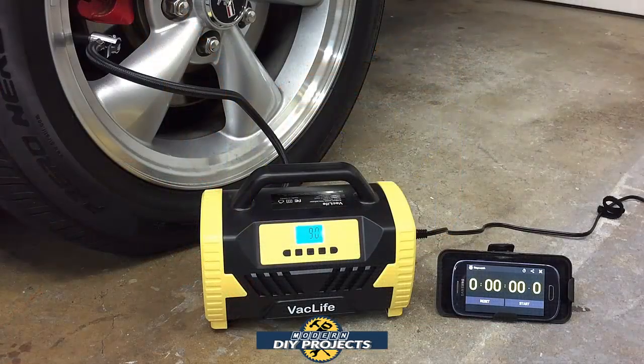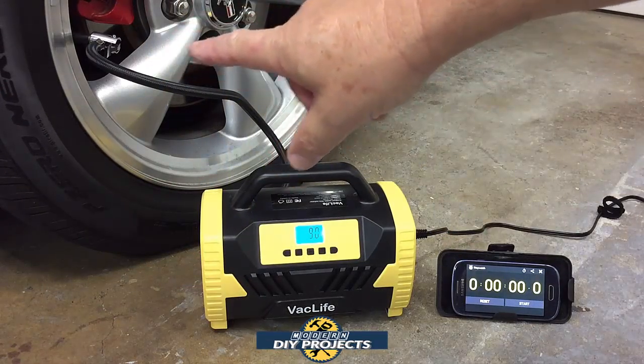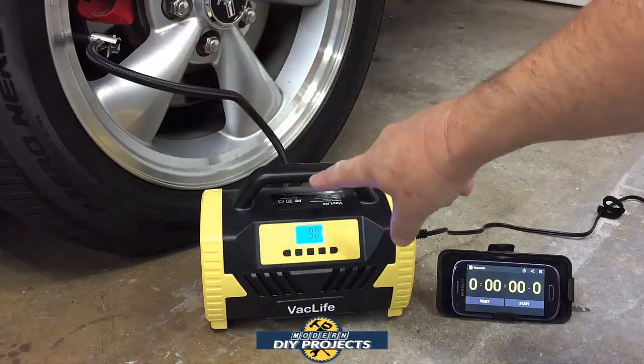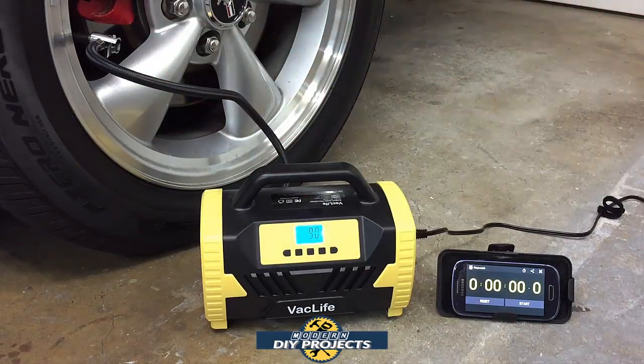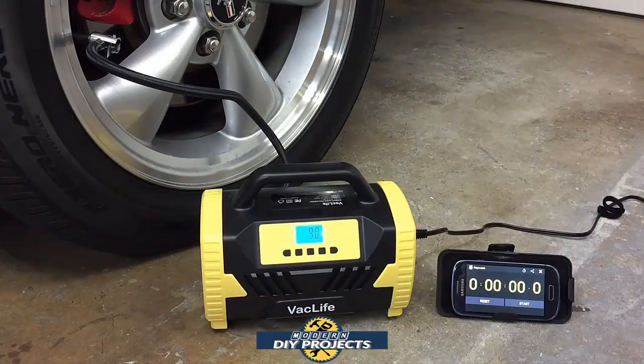All right, guys, so let's test this puppy out and see how it performs. Now, I have it set up. I have it hooked up to my vehicle tire right there. And in case you're curious, the hose that comes out of the back of the machine is 23 inches long. So you can reach up to 23 inches from the machine to whatever it is that you're inflating.